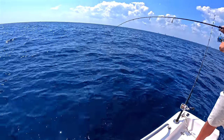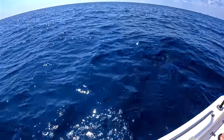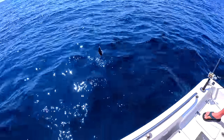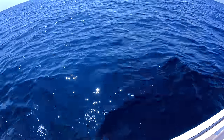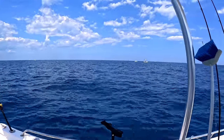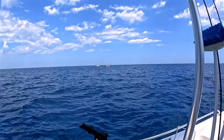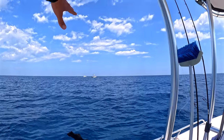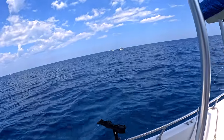We're only like 9 or 10 miles out. I don't know if y'all can see the condos in the camera, but we're not in blue water, but it is fairly clear out here. Much bluer than we usually have this close. There is a lot of boats out here. This is the trolling corridor, and so there's a ton of pyramids all through here. So a lot of boats come out here. There's a lot of charter boats out here right now.